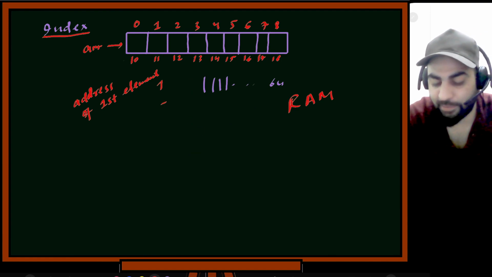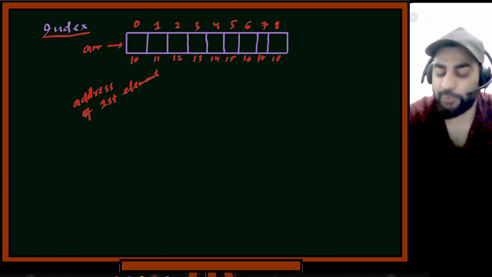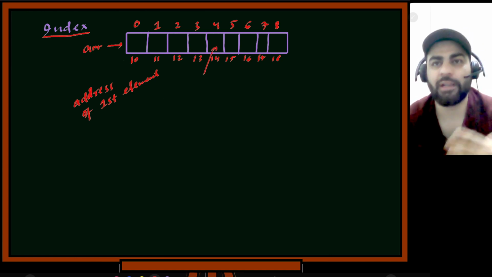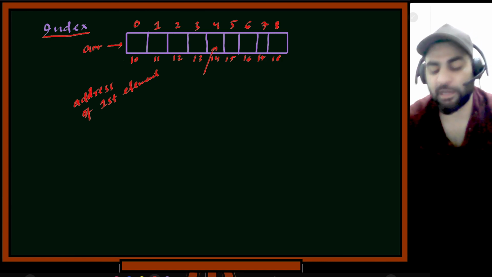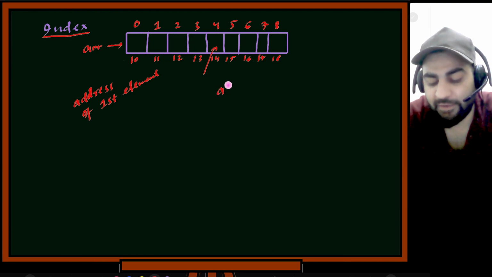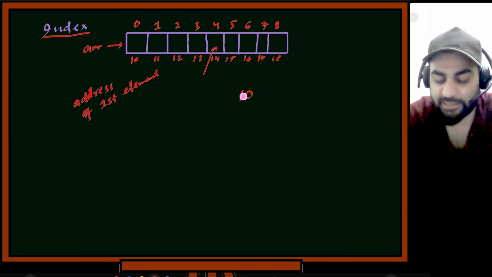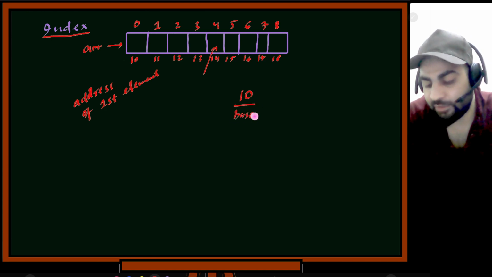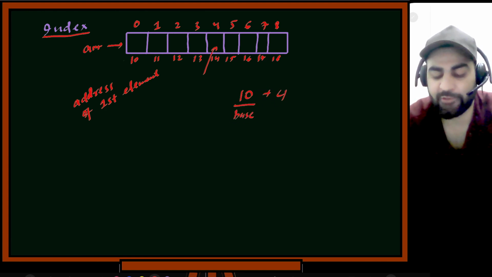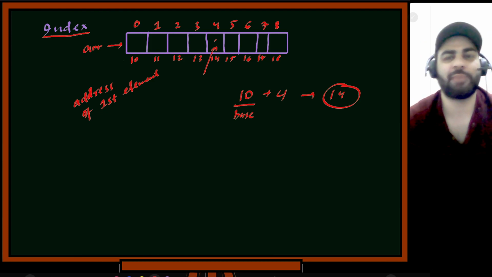I'll just erase this memory model. What the array gives us is the address of the first location. Now if you go directly to the fourth index, what will happen internally? It will perform some calculations. If you want the fourth element, I have the array and the location of the first element, which is 10. Now you are indexing 4. It will directly add to the base address. This is called the base address. To the base address, it will just add this 4, whatever index you gave. So it will reach 14, and it will directly go to that address. That's why they are 0 indexed. Why? Because it makes calculation easy.